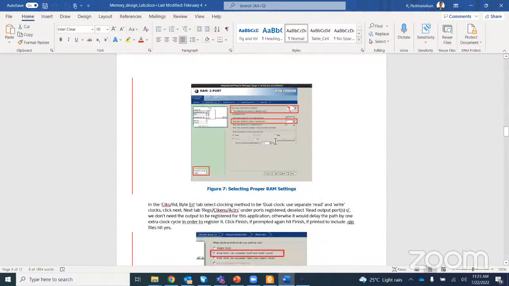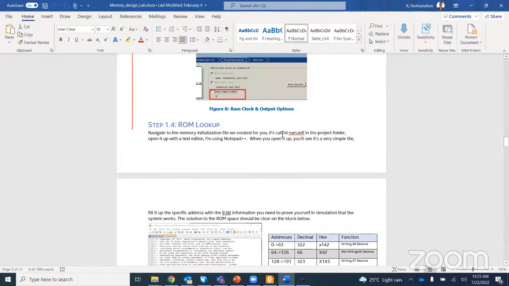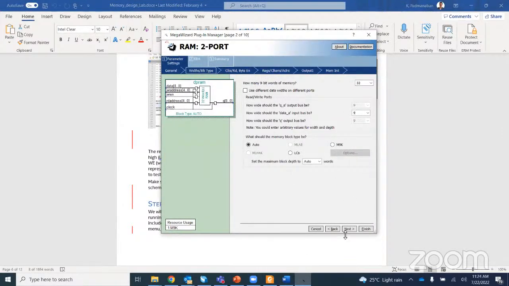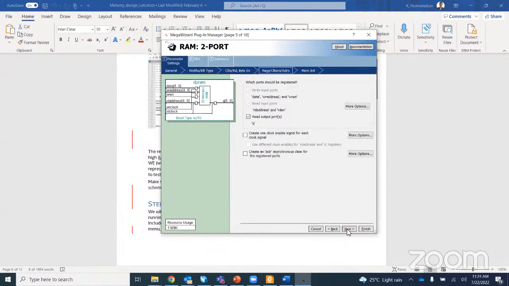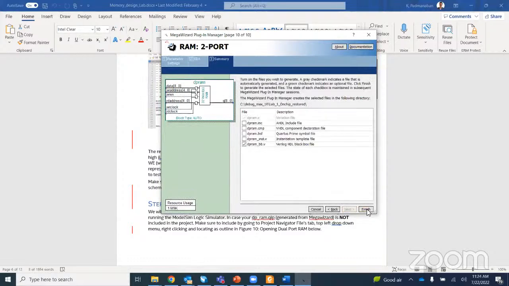Select this logic. And you need to use dual clock because you will have 2 separate clocks, the read and write clock, to ensure that that is available. Okay, right. Let's go back. Next, dual clock. Use separate read and write clocks. And say next. Whichever logic you want to add, you can add that. And then say next, right? And then you need to add the memory initialization file. Otherwise, you can just say next and then finish it.